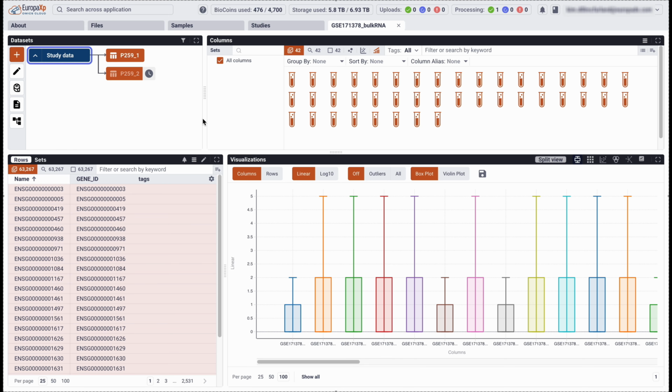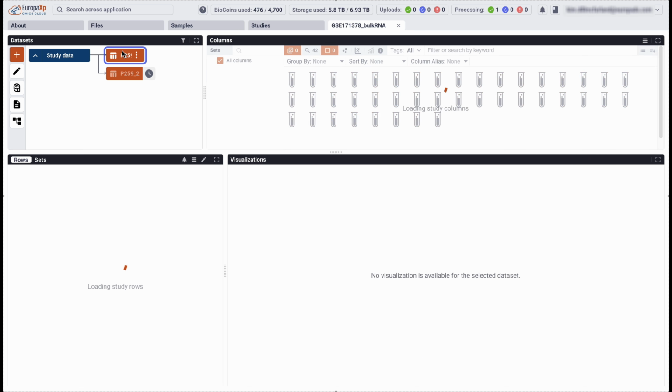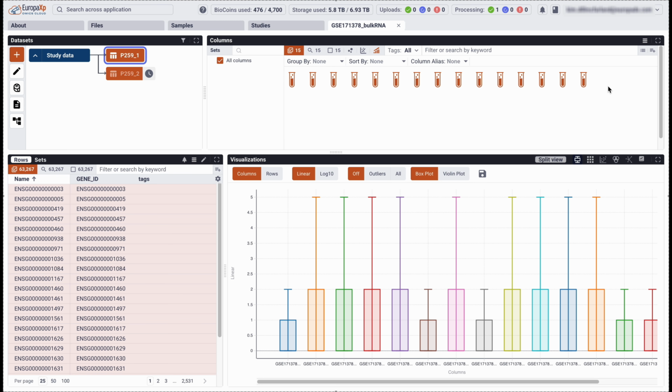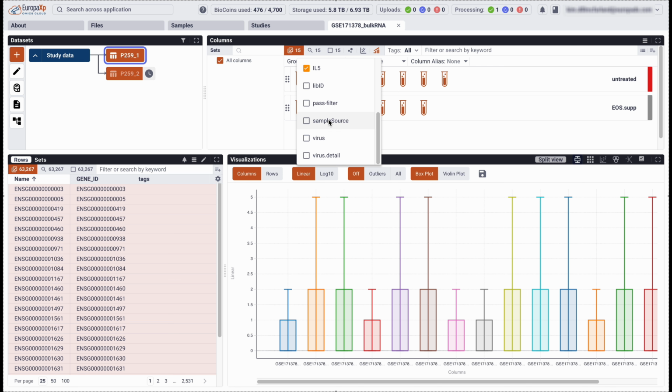Here we see our subset of samples and the box plots for their expression. Let's again group by annotations of interest. Looking at the IL-5 and viral annotations, we see that these samples are related to eosinophils and rhinovirus.